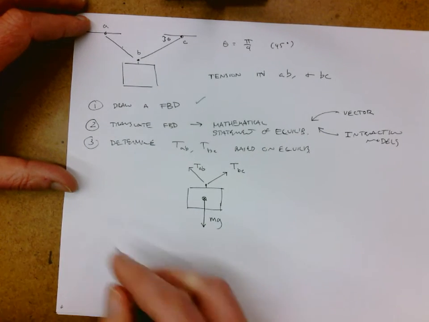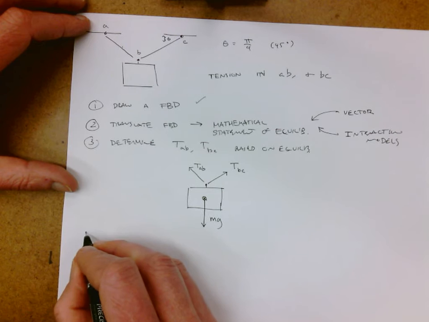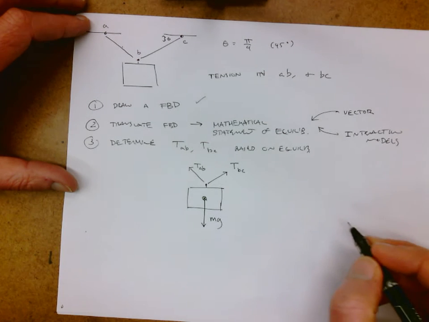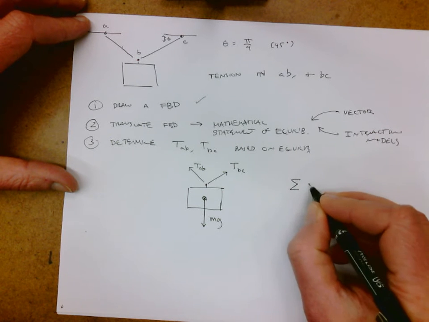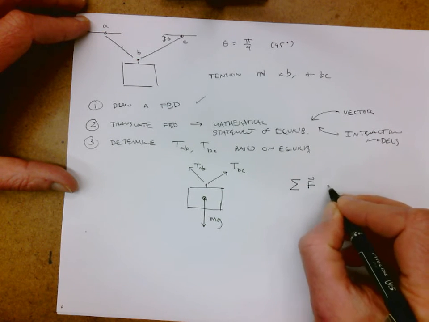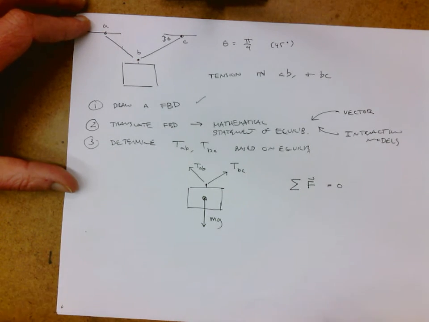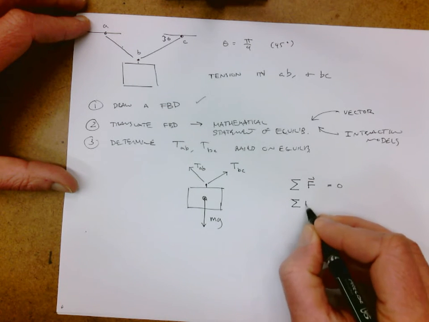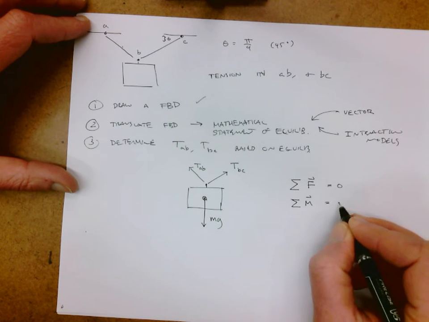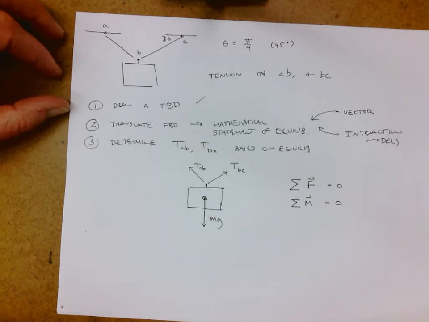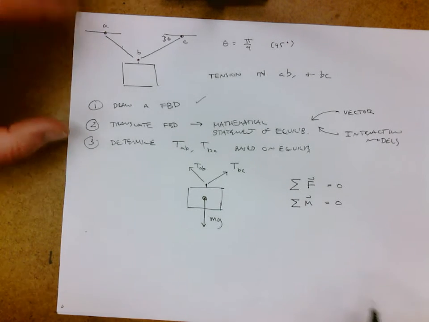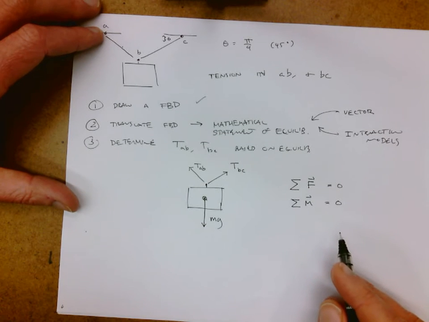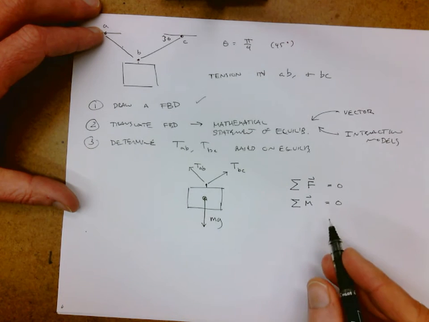Okay. The second thing I need to do is translate this into a statement of equilibrium. And my statement of equilibrium, you'll recall, is that first of all, the sum of forces on the object has to be 0, and secondly, that the sum of moments on the object is 0. Okay. Let's think first about the forces. It'll turn out in this case that the moments are trivial to think about. But let's think about the forces first.